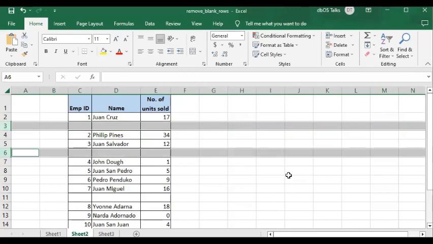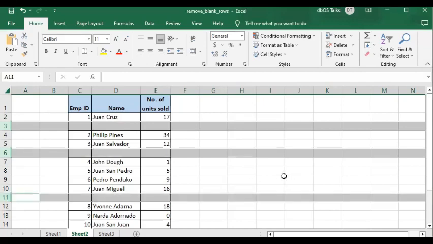And then I can let go. If you're getting tired of it, you can let go of the control for a moment. But if you wanted to continue, again, you press down your control key, and then you click on the row number of the next empty row that you're interested in. So in this case, row 11. So I see 3 empty rows.